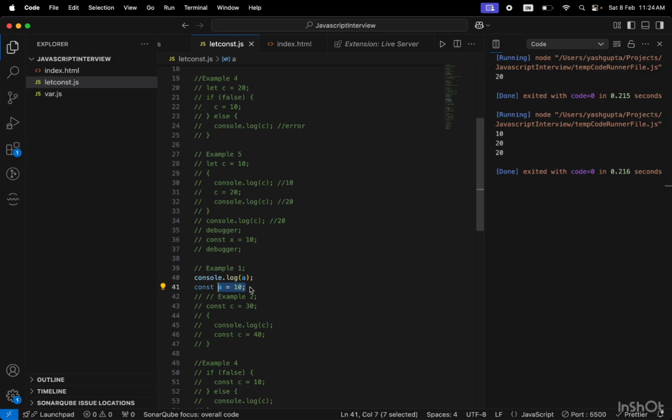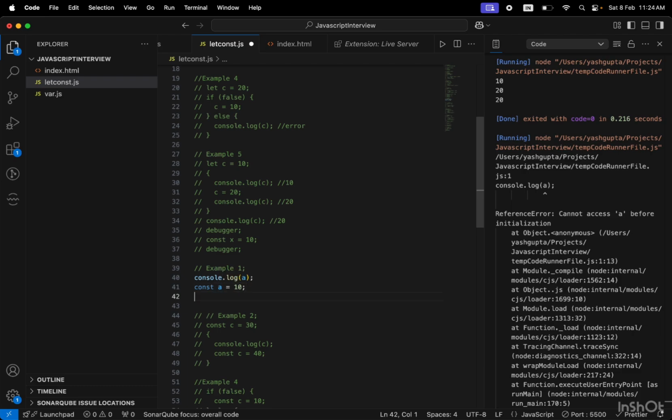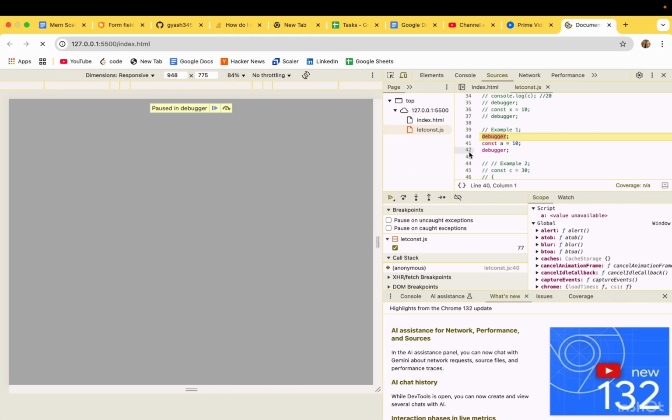So you can see over here, I can show you in the debugger. First of all, run this code and you can see that it will print an error. See, it is giving an error. But now I will show you that this a equals 10 is assigned in the execution phase only, not at the memory allocation phase. So here you can see that we are able to put a debugger over here because this line is executable, and you can see the value is unavailable.